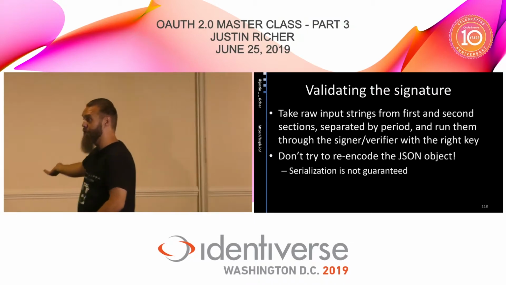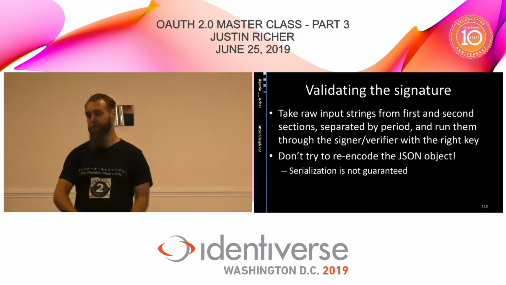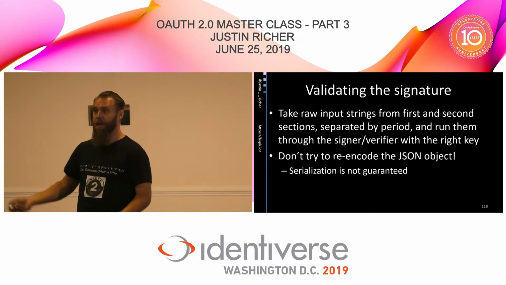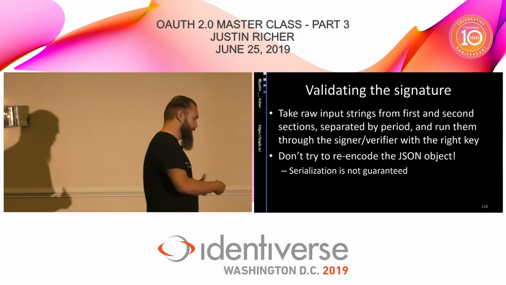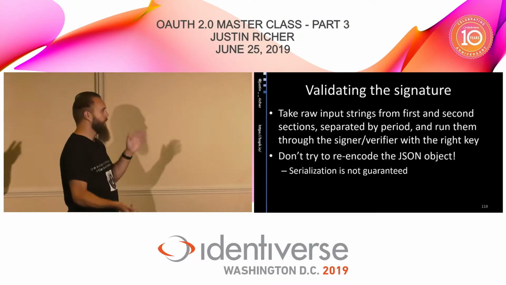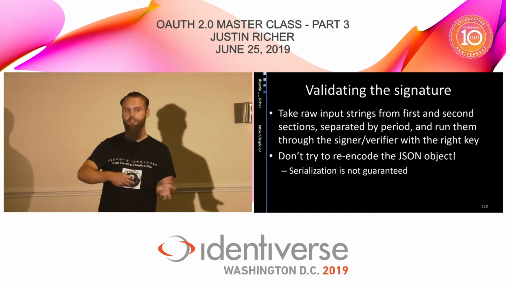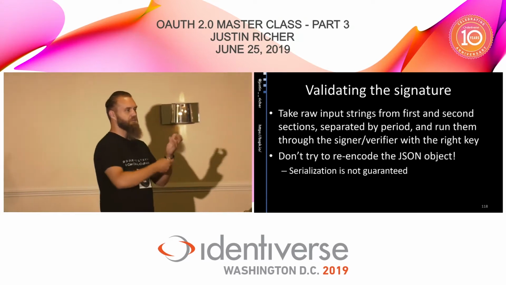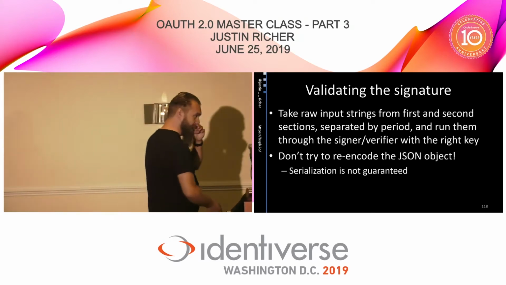Because I'm going to get what out of my crypto library? I'm going to get a byte array for my signature. Then I see if the byte array that was in the signature field matches the byte array that I get out of the crypto library. And if they do, then I'm happy. I have now avoided having to do any type of normalization or sorting or making sure things are Unicode encoded, or if somebody decided to put backslashes in front of their forward slashes, which JSON weirdly allows but doesn't mandate, then I'm actually all set because they've already given me this.